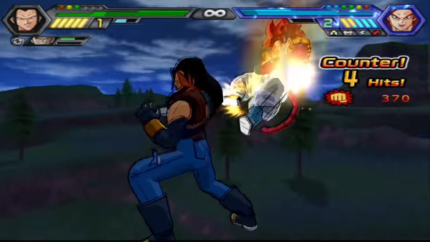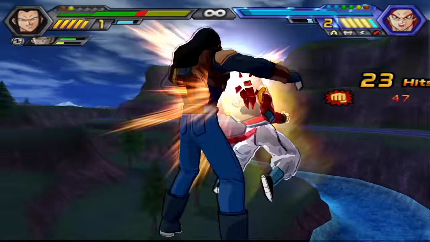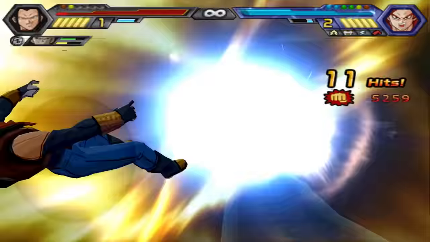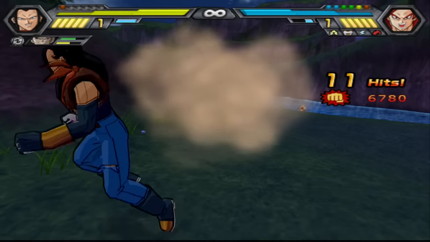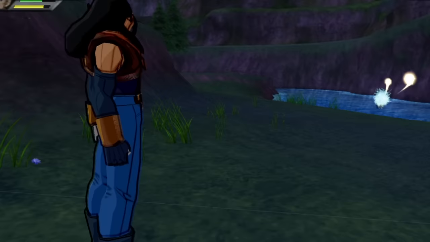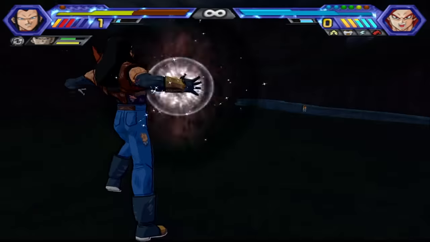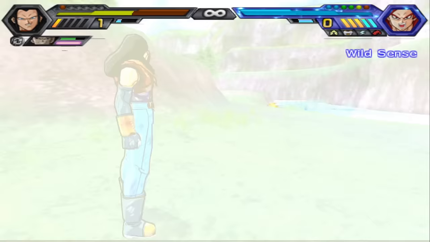This fight? Me! Oh, wait, no, now they can shock the death ball. Yeah, thanks, man. I can use my ultimate. Oh, shit! Thanks, man. I guess I will use my ultimate. Yeah. Good play. Hey, take one of these. Gogeta. That's not gonna work! No, it is. Watch. You wild sensed it. I'm just gonna hit him.